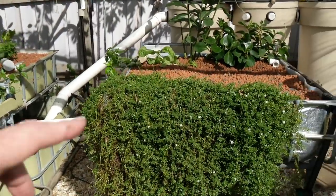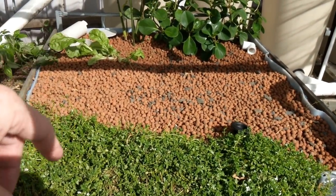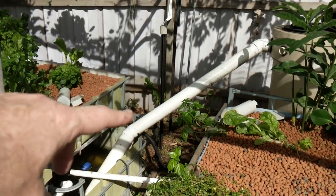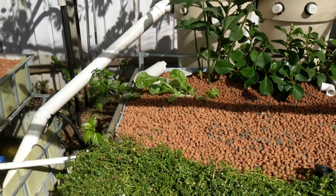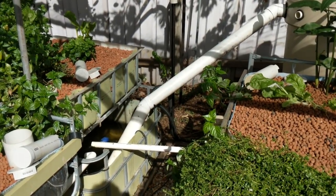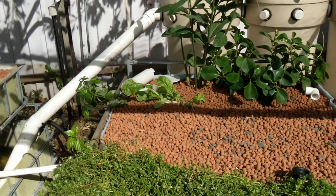I've got some beetroot to plant out here that I'll be showing in a general update clip. I've got some beetroot and a couple of honeypod peas that Bianca wanted me to pop out. I'll probably put them over there because I'll be able to get around the back after this pipe goes. So we still will be growing — it will just be semi-organic, using the Charlie Carp and what not. I might even ask the folks over at Aqua Gardening if they could recommend a so-called organic hydroponic additive to use.